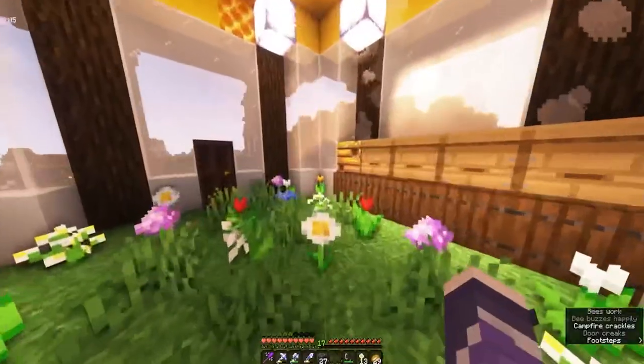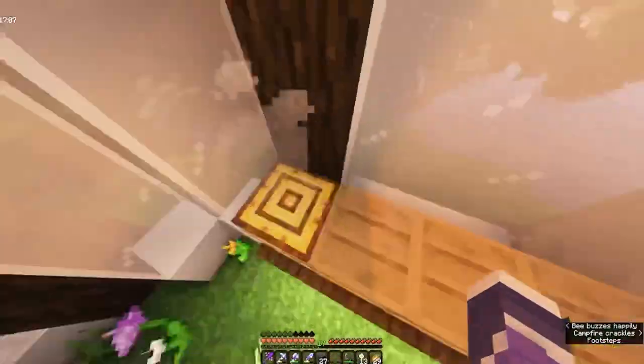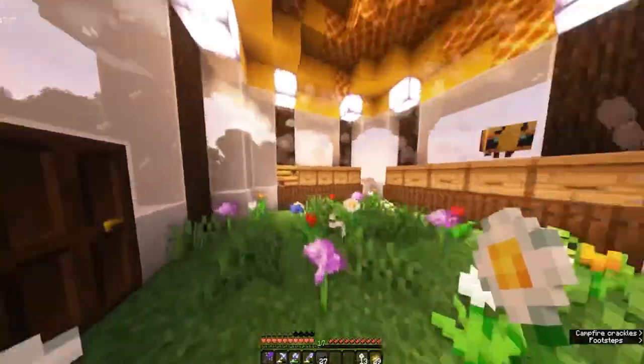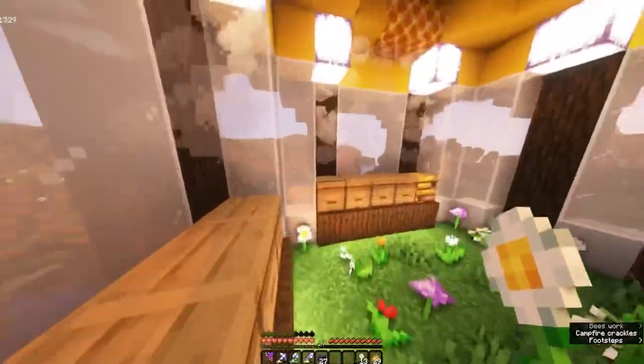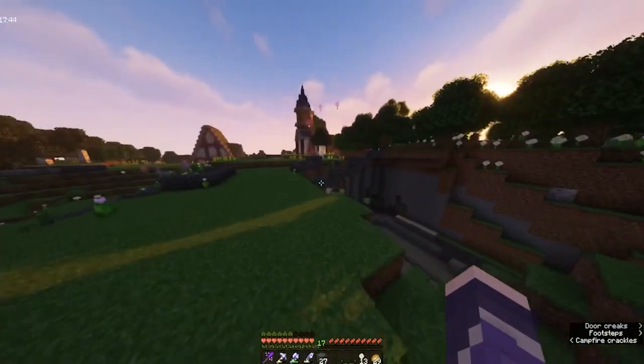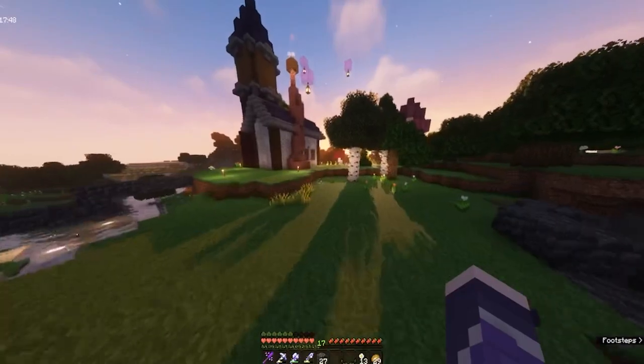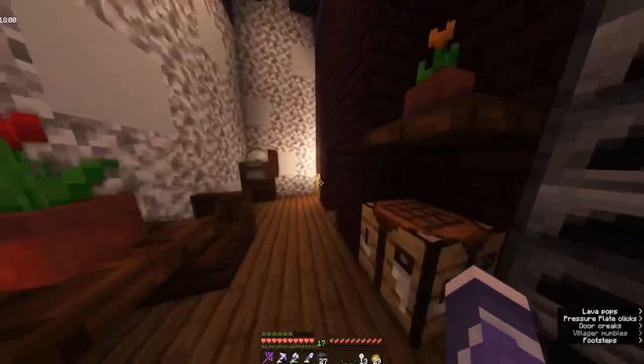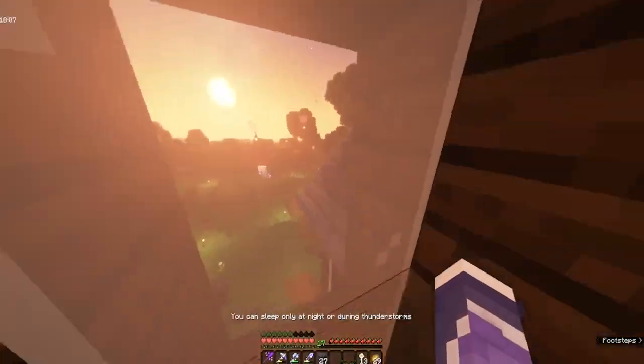Okay, let's see if we can breed our bees, which is the last thing I would like to do on this episode. Please come out, other bee. Why is only one bee coming out? Other bee, if you can hear me, please come out. Maybe if we sleep, they'll both come out at the same time, and then we could breed them, which is what we want to do. Let's just go to bed and get it from there.